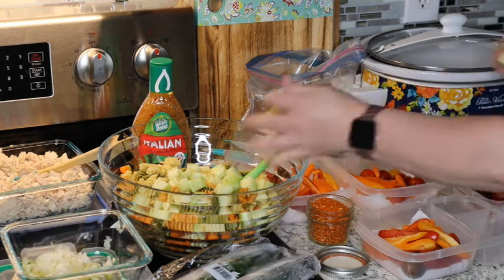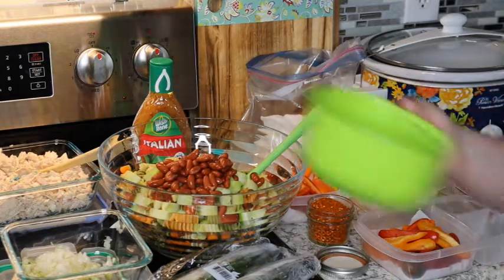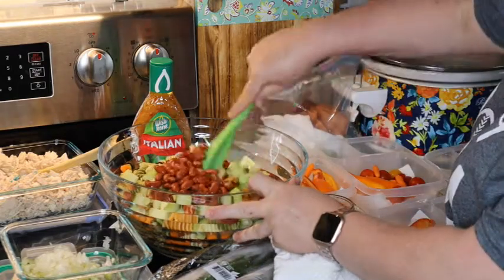I'm gonna grab my kidney beans super quick. They're right here in the sink. These are light red kidney beans. I usually use dark red kidney beans, but this was the only variety I could find in the no salt added can. And we're gonna give that a little bit of a stir.